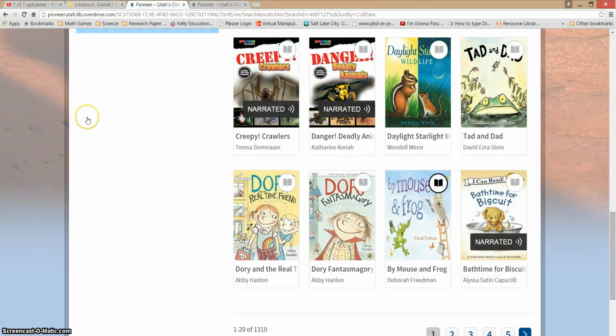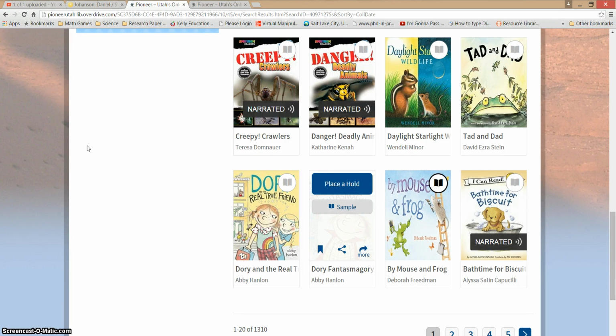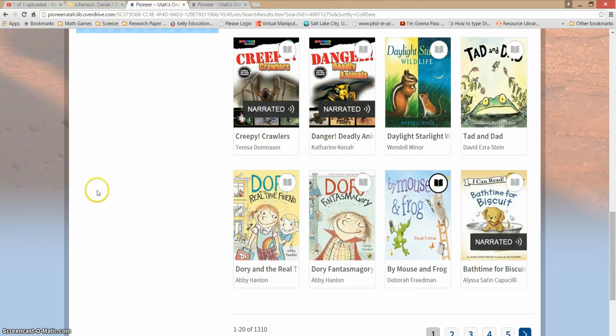Maybe I didn't want fantasy books. Maybe I didn't want 3rd grade books. I'll just click on that X and it will get rid of that option. Now I'm just looking again for 3rd grade fantasy books. But before I check out a book, I'm gonna make sure that I click on Overdrive Read. That way I'll find books in the format that I can open.